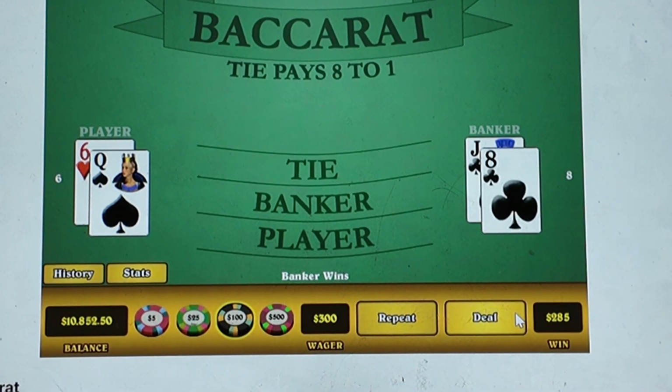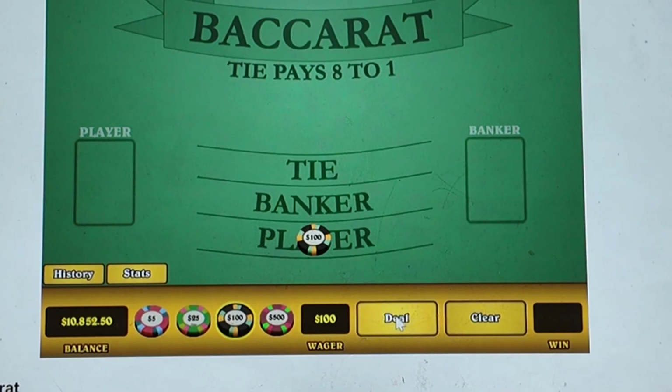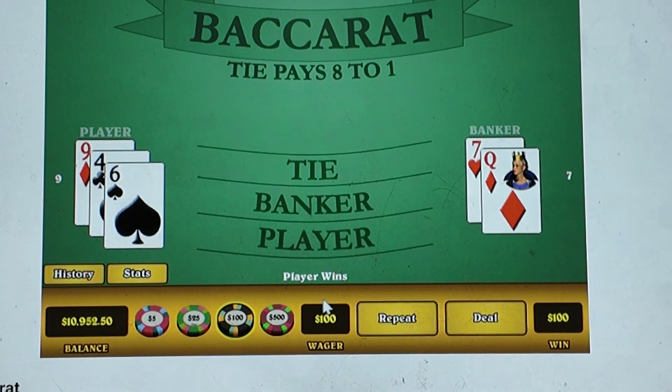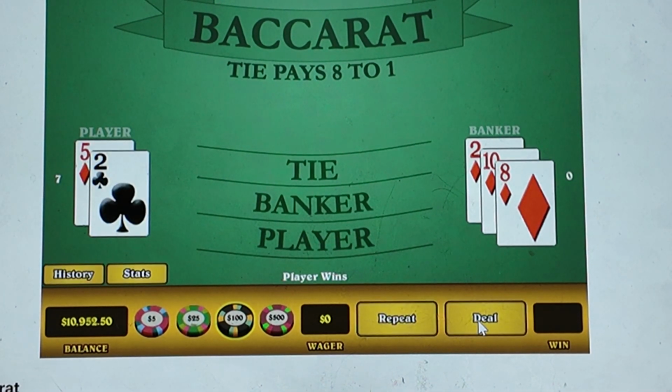Okay, let's see. Okay, so let's do this. Let's go. We've got an equal amount going on here. All right, we're going to go with player, and we're going to just keep riding player until we win with player. Okay, we win with player. Okay, 952. Okay, we're going to take this one off. Player wins again.